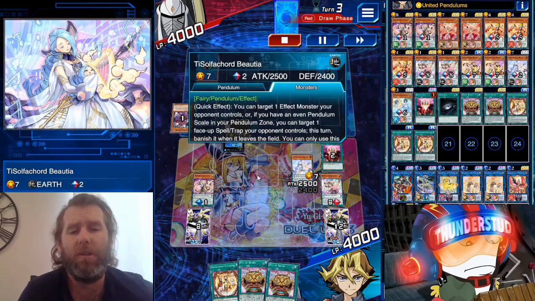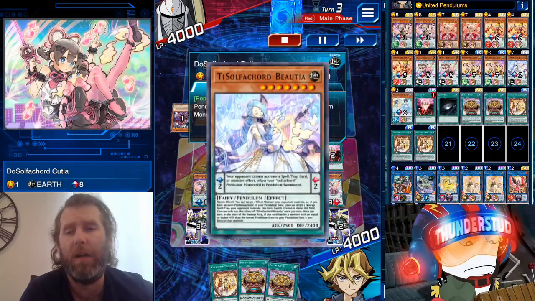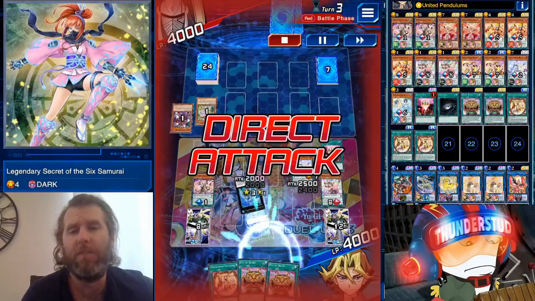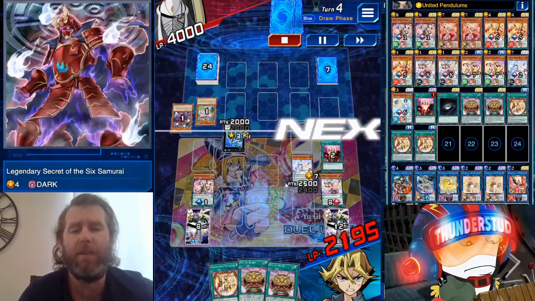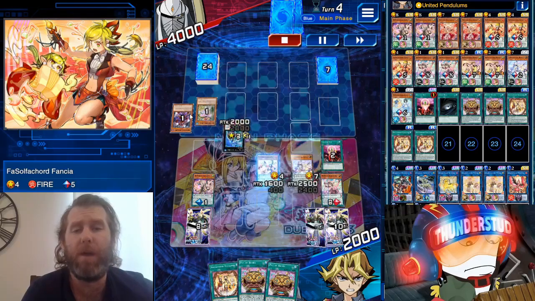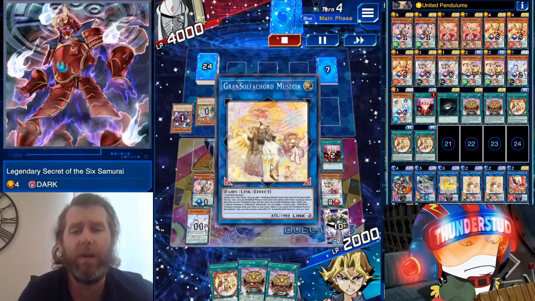And when she targets a monster whose attack is lower than your highest scale times 300, which is 8 times 300, which is 2400, it means if we battle that monster, it's automatically destroyed in the damage step. He hits us with this Nightmare Shark. We don't really mind, that's why we left it alive. We wanted stronger monsters like Xian to not show up.